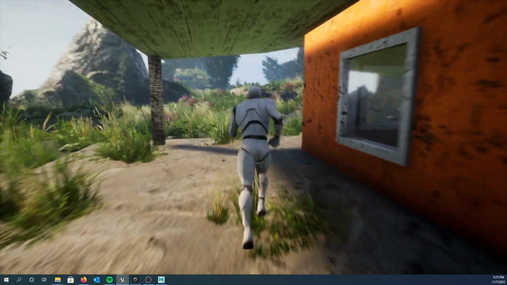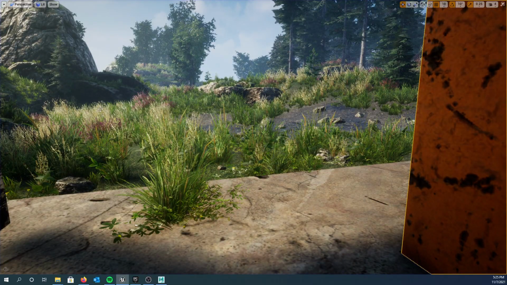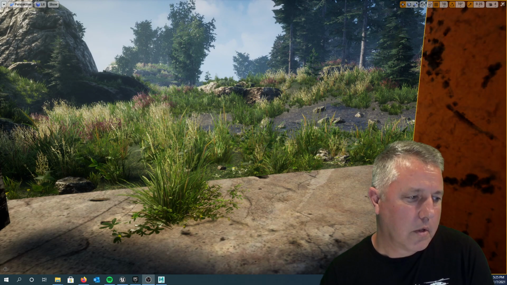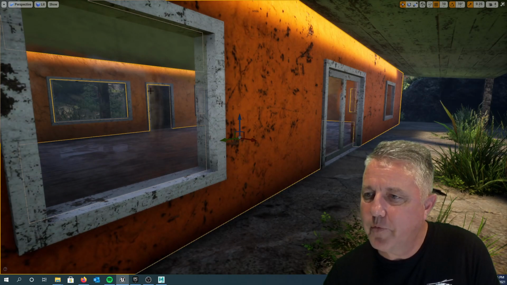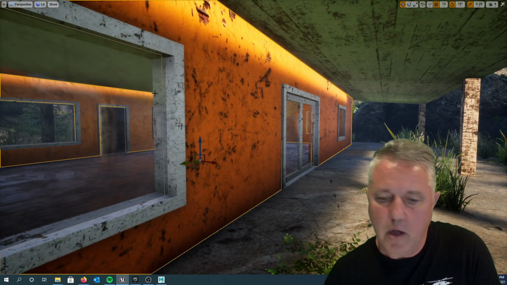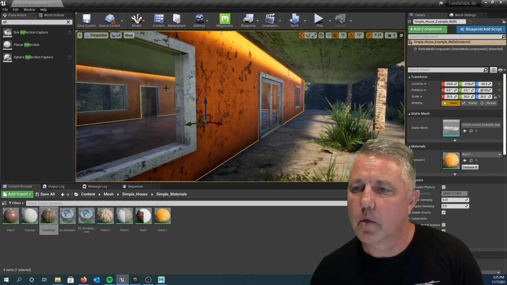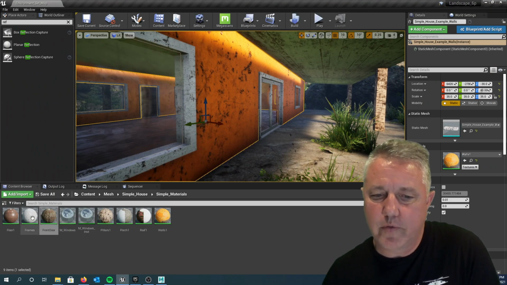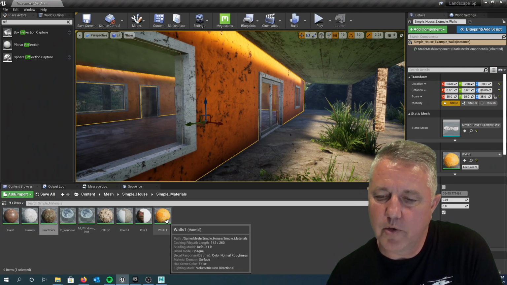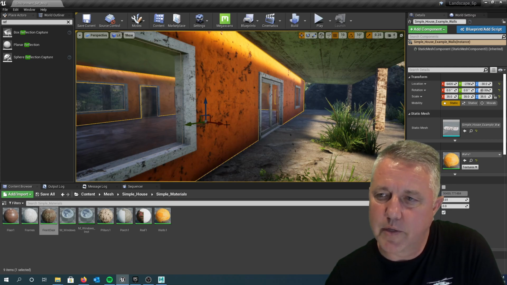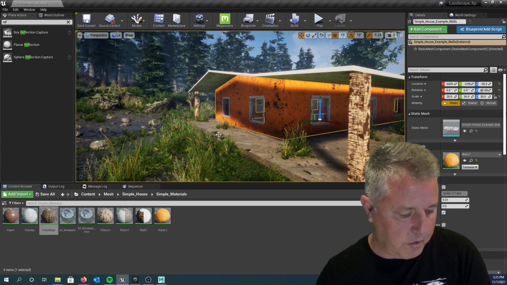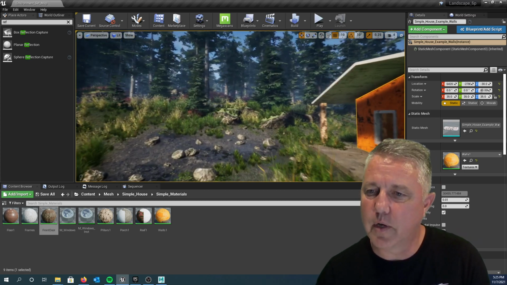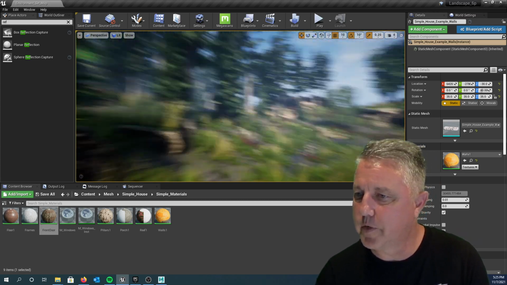Okay, so we're going to go through all these processes like I said, and once we get that done, we'll also have to set up our materials yet again onto our house, and that's what this is down here along the bottom. We'll have our various materials set up so that the Quixel materials can have a more realistic look on our house here inside of Unreal Engine.